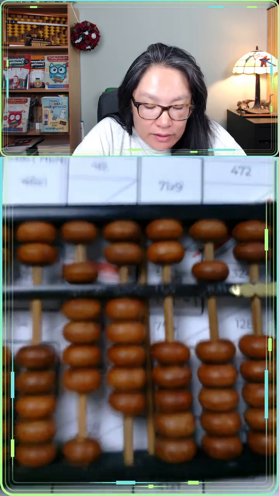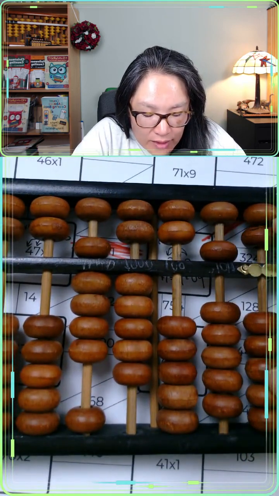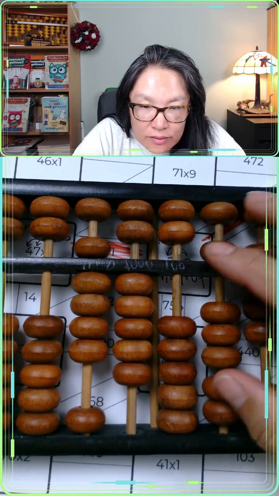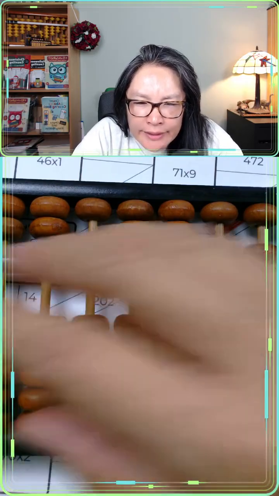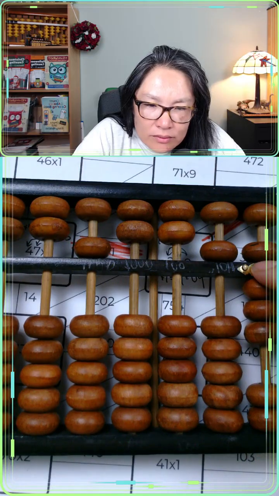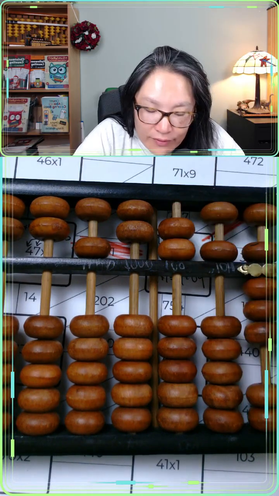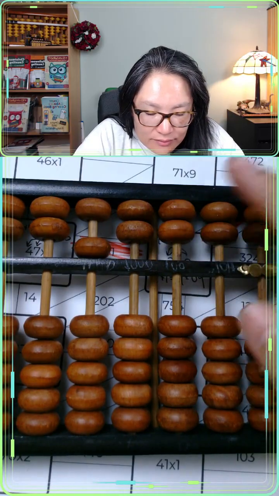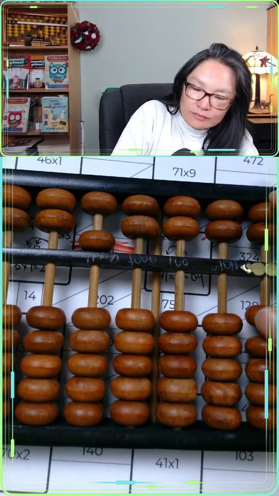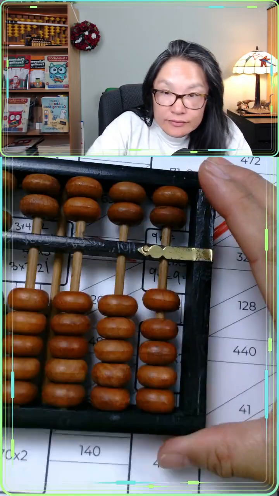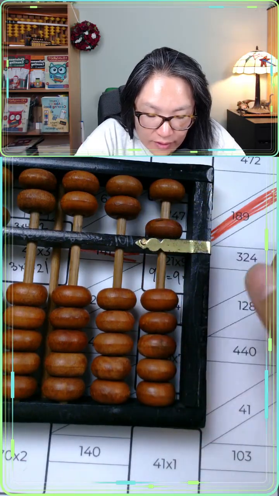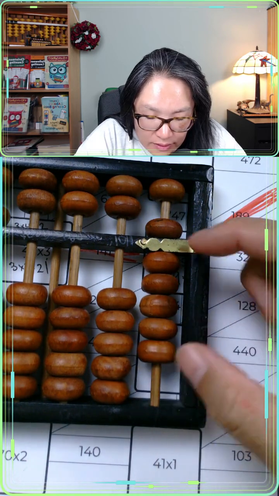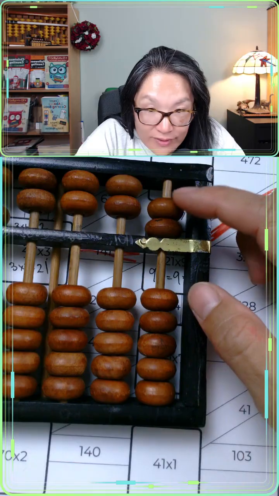I am not being coherent, but okay. Wait, what's the next one? It's a 5. That's what a 5 is. This is 10. So when we look, we have 1, 2, 3, 4, 5. You trade it in, and this is 5. 6, 7, 8, 9, 10. Trade this in to make a 5. So now we have 10.